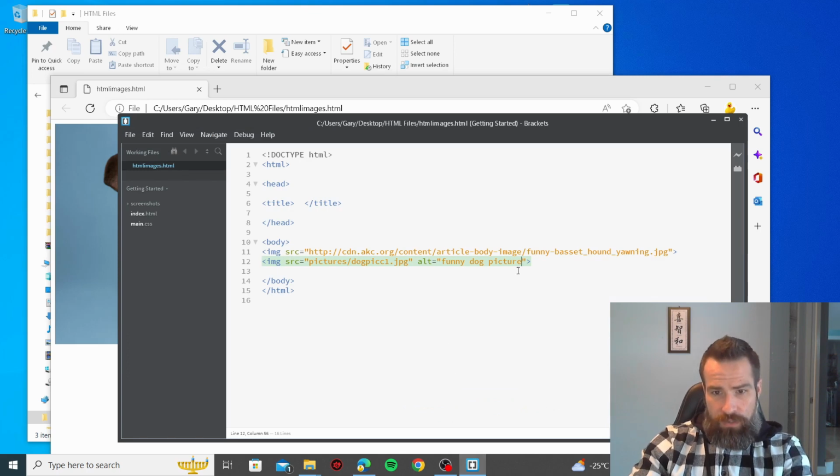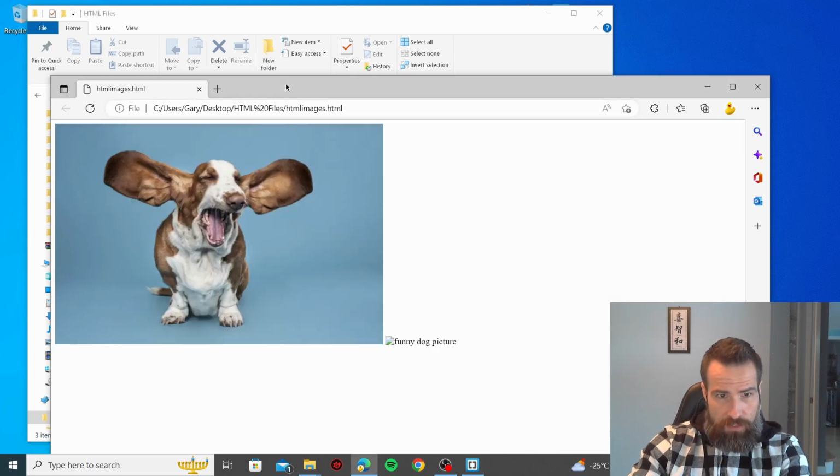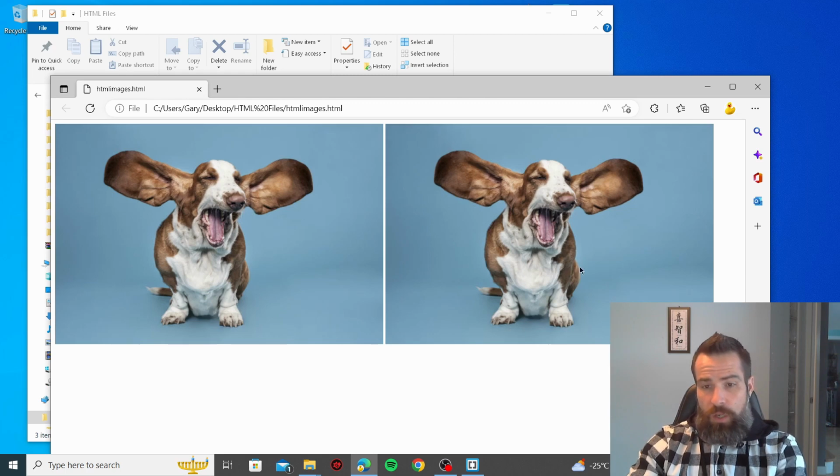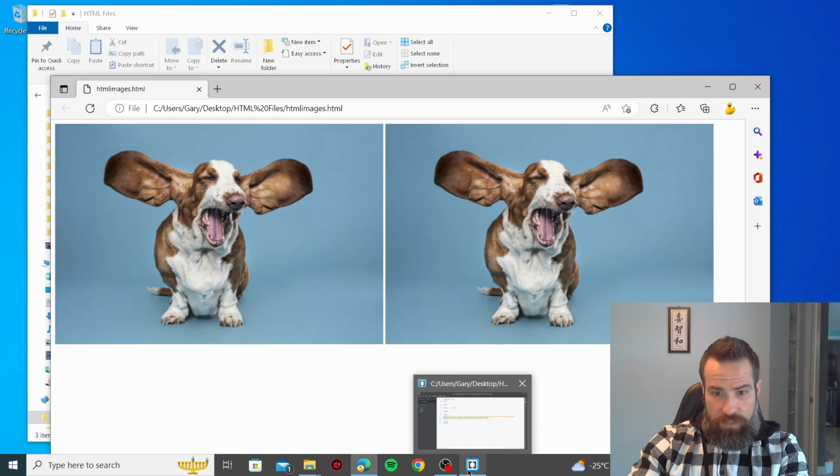Okay, so now let's go and look at some of these other ones. Let's fix this issue. Fix the spelling issue. And so see, when the image is there, the words don't appear. The words will only appear if the link gets broken. So let's now use these side-by-side images.